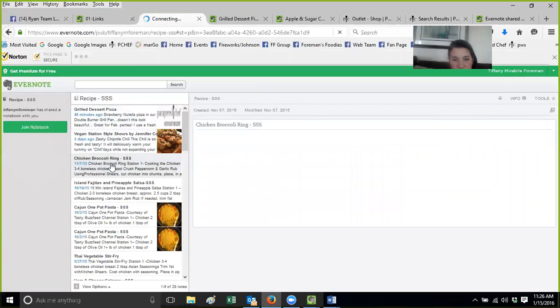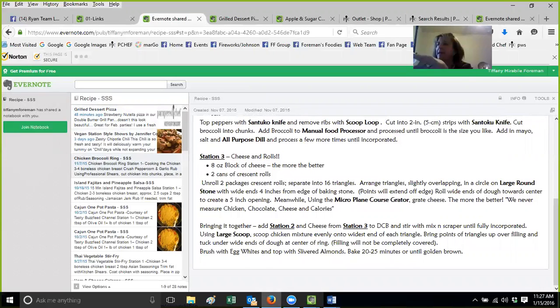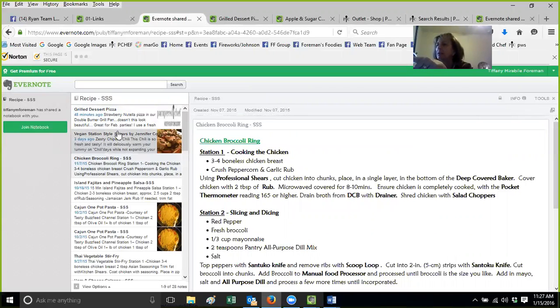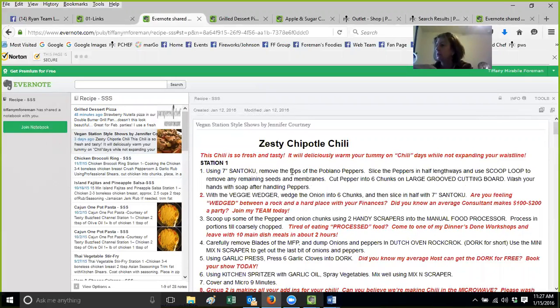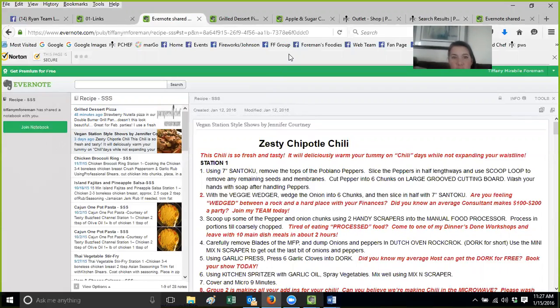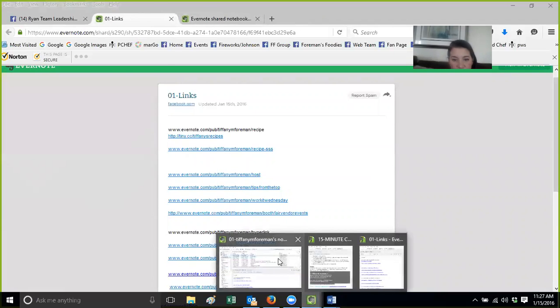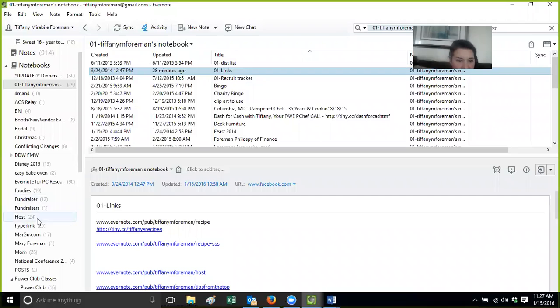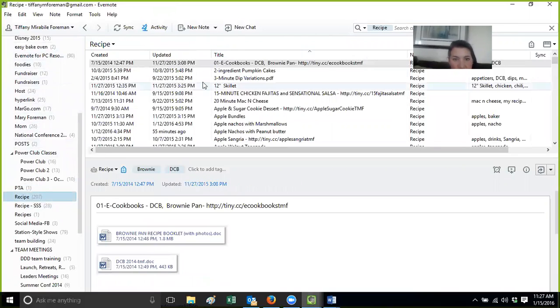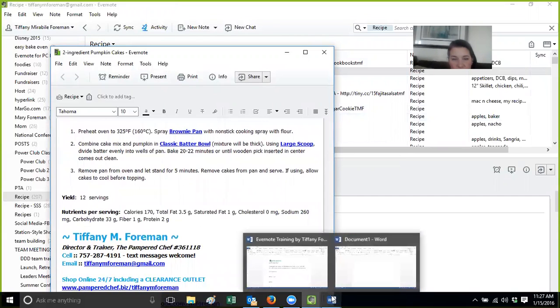Those were somebody else's that I just copied. But like, okay, so there's my broccoli ring. Station 1, 2, and 3. Okay, so take us back to the somebody else's. Did you already change it to yours at the bottom? Oh, this one in station style, I don't usually put my name at the bottom, because it's only me or my team accessing it. Gotcha. But in the notebook that I publicly share with my hosts and guests, I'm going to go back there, recipes. Yes, all of these, as I copy them in there, I would go and copy my name to the bottom. Gotcha. I'm doing that right now.